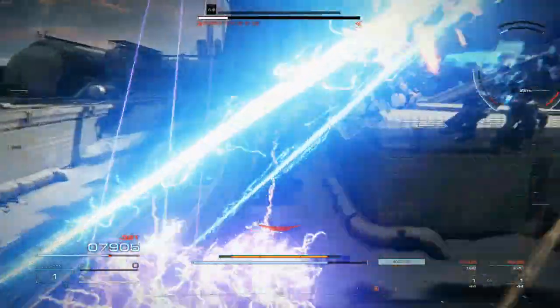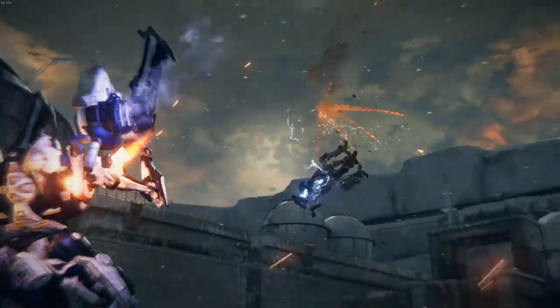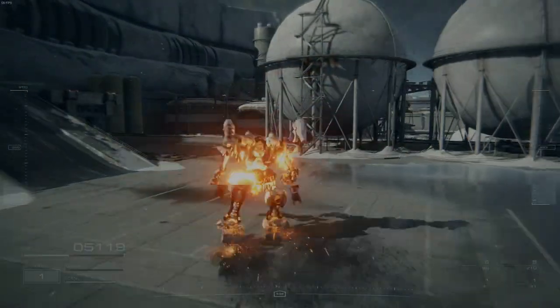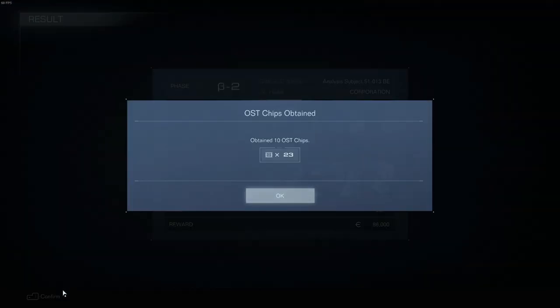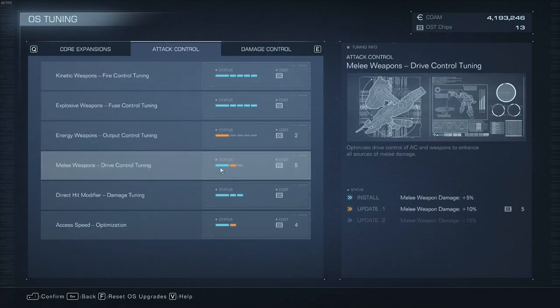Better at the leg kicks. Ugh. AP at 50%. Target destroyed. Concluding analysis. Well done. OST chips, hell yeah! Know that while we're here. Damage mitigation maximized. And then melee damage increases well.